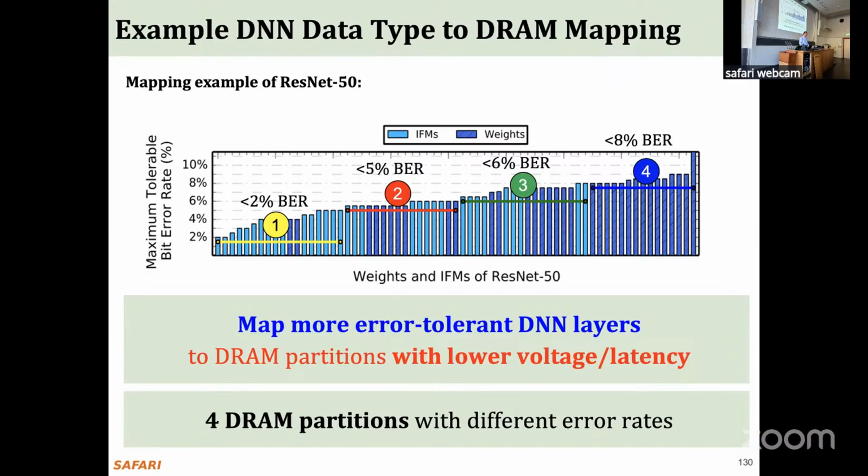Of course, in order to be able to do this, you need to know your application and you need to know your memory. If either of these is wrong, then you're in trouble. You may think a layer can tolerate 8%, but it can actually tolerate less than 1%, then you're in trouble, because you may map it somewhere that has a lot of errors. So that's why this is important. This is hardware-software co-design. It requires a good understanding of your application and profiling of it, as long as you do the right thing with the right data sets that you're going to actually see in the system. It also requires you to correctly identify your hardware, because if your hardware promises that it's not going to get more than 2% bit error rate, but it actually gets 5%, then you're in trouble. So that's the danger of this sort of hardware-software co-design.